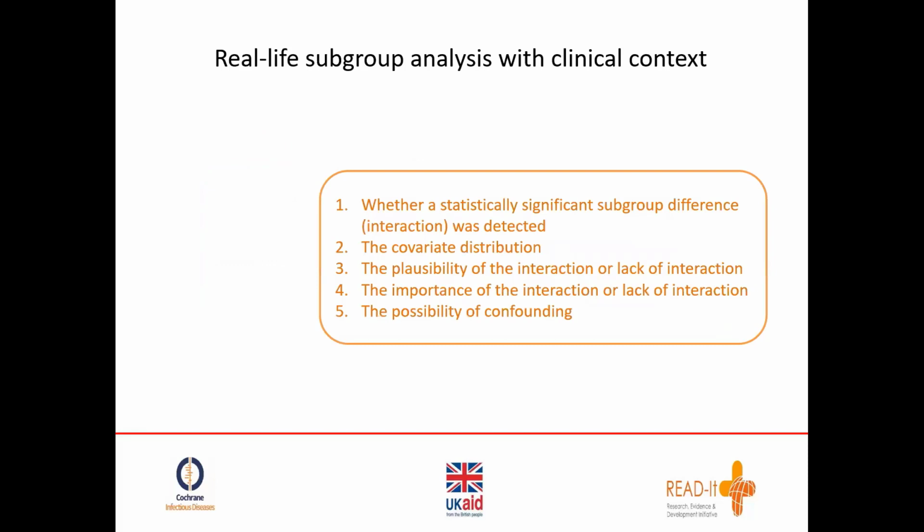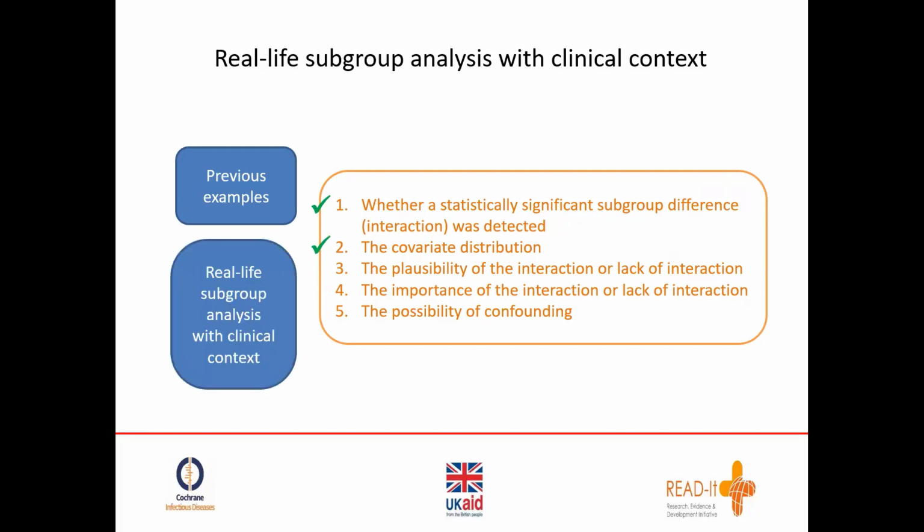Okay, so moving on to a real-life subgroup analysis with clinical context. We've previously discussed how to interpret subgroup analysis with regards to criteria 1 and 2, using hypothetical scenarios. We'll now look at an example of a subgroup analysis from a published Cochrane review to demonstrate how to apply this knowledge of subgroup analyses in practice. And this will allow us to consider how to adhere to criteria 3, 4, and 5.